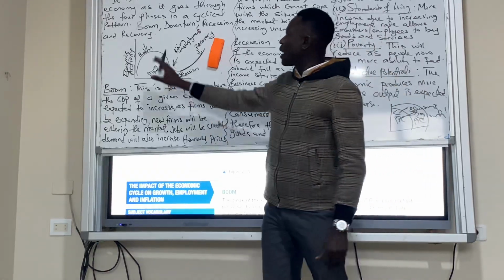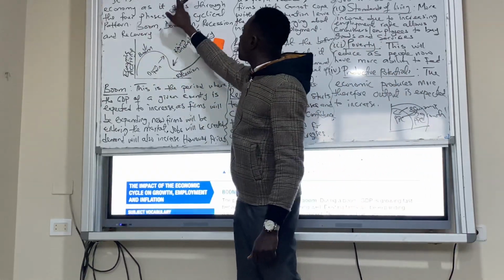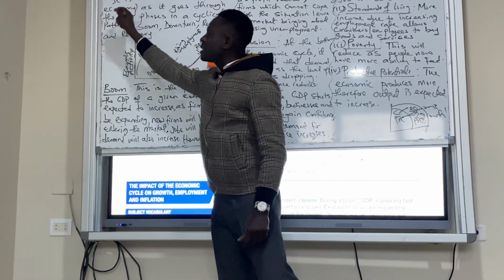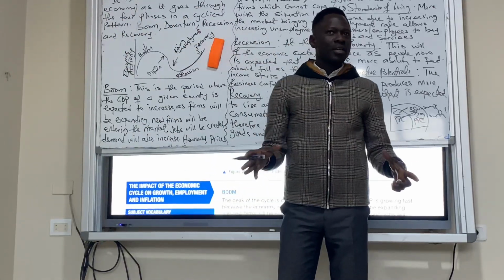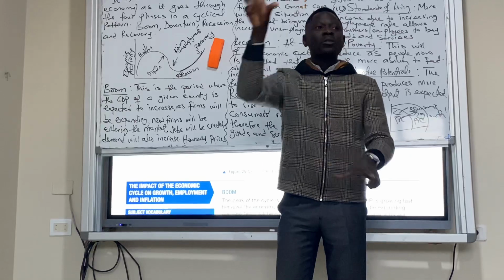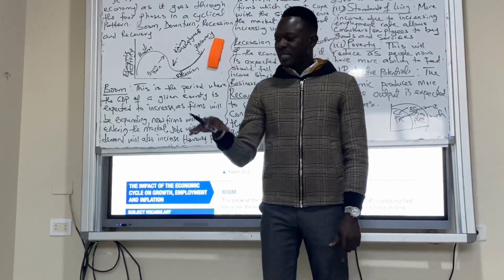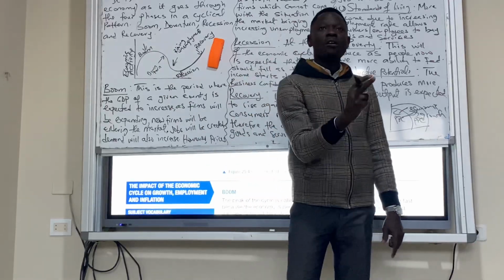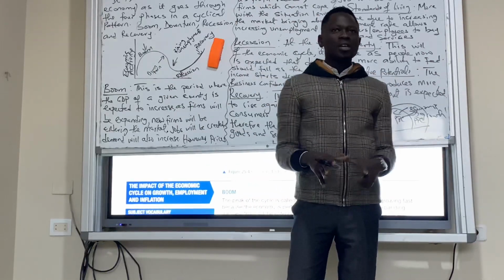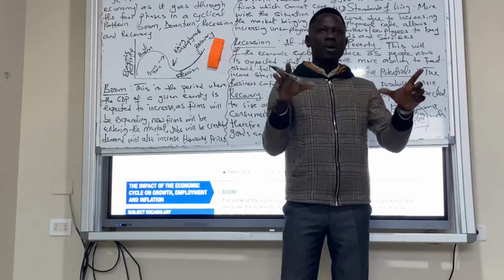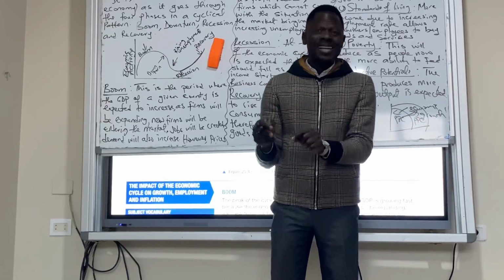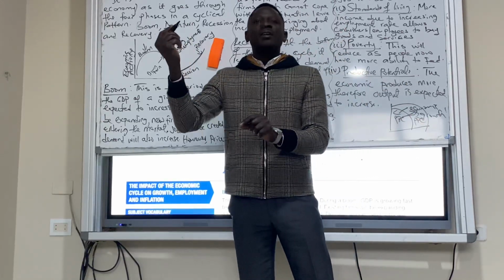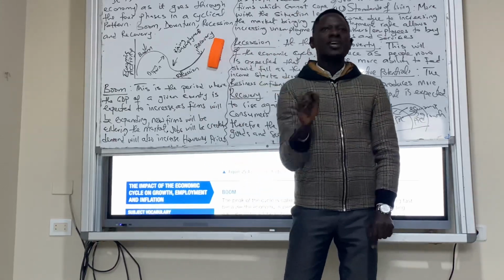So I wrote here, economic cycle is an overall state of the economy. And what's another name for economy? The country. So Libya as a country has its own economic cycle. There are times when the economy of Libya is going up, there are times it will come down, and there are times it has to recover. And the same goes with the world. It's not only Libya, Nigeria, anywhere. Every economy has the time it's going to move up, come down, and it has to be like that.